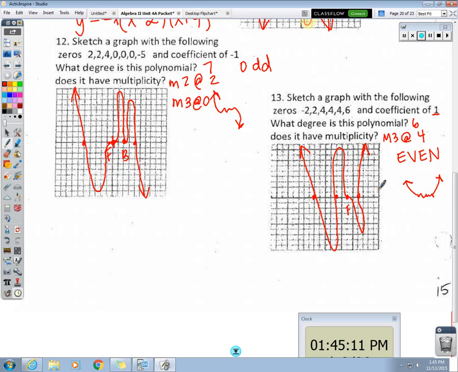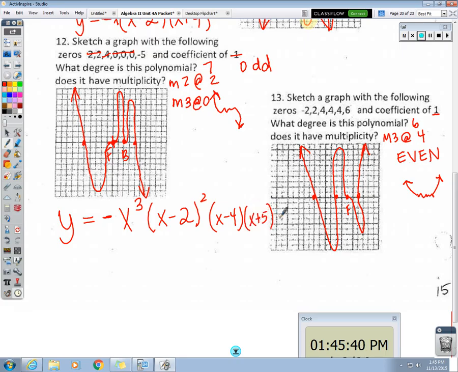Okay? Now, we didn't write the equation for the last one, so let's go back and do it. Y equals, what would go first? -x cubed, right? So that takes care of those 3 and the fact that it's negative. What else do we need? Right? Squared, that takes care of those 2 zeros. And then we need x.